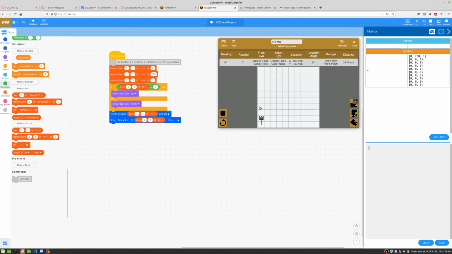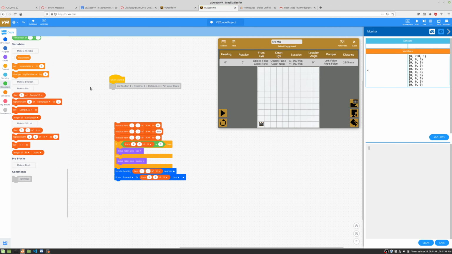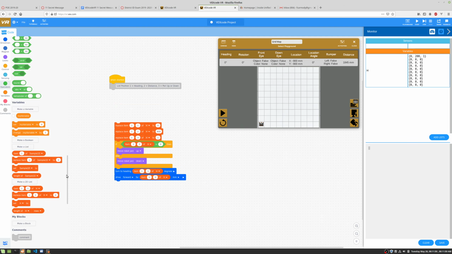And this seemed really small, so for demonstration purposes, I'm going to make it go 800 distance, reload, and also make it go a lot faster.